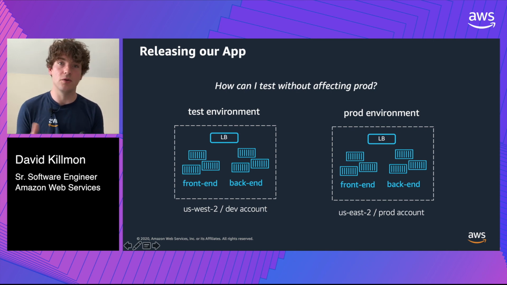And in Copilot, you can do this. All you have to run is Copilot environment init, and we'll start asking you a bunch of questions about how to configure your environment. And each environment is completely isolated from each other. They have their own VPCs, their own copy of the infrastructure, so you can go wild in your test environment.